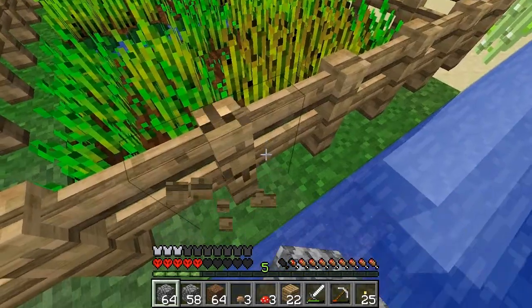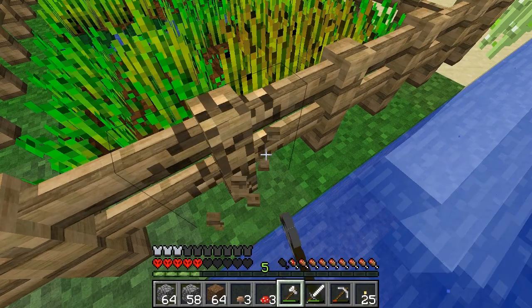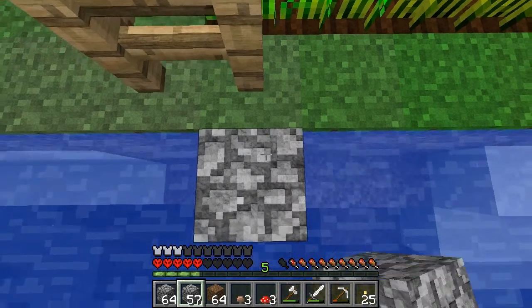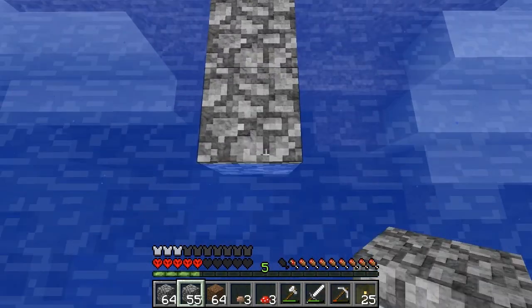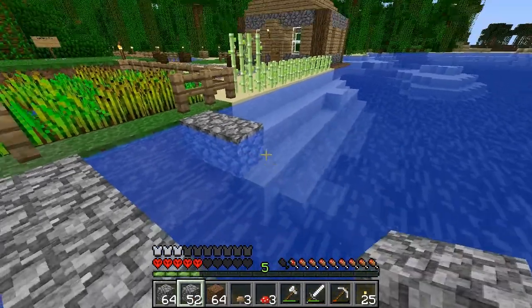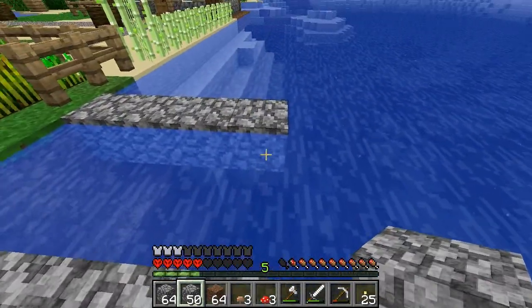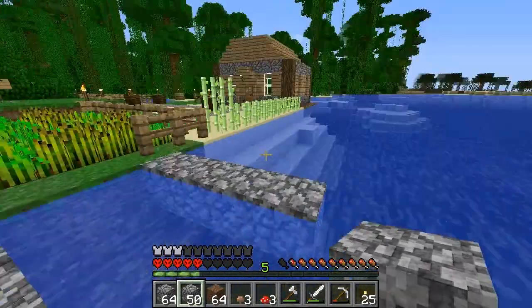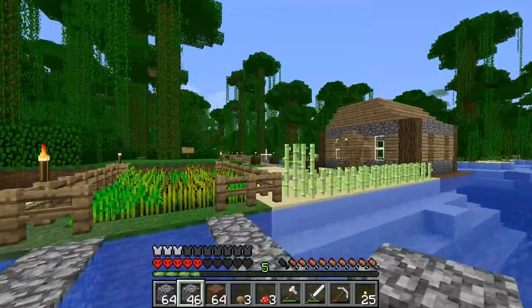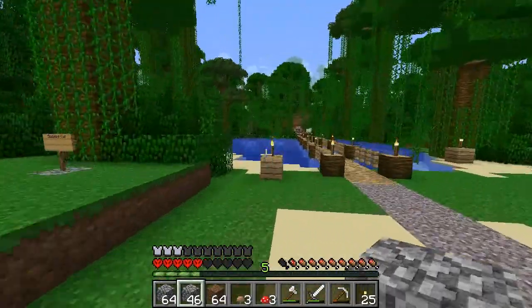So what I want to do is get my axe out, stop being stupid and take these out. I want to make a cobblestone path out this way. I really don't know if I like the way this is going to look or not. I want a small area where I can grow the larger mushrooms, but I'm not sure where. I do want some scenic ones, the red ones, because I like the red ones the most.